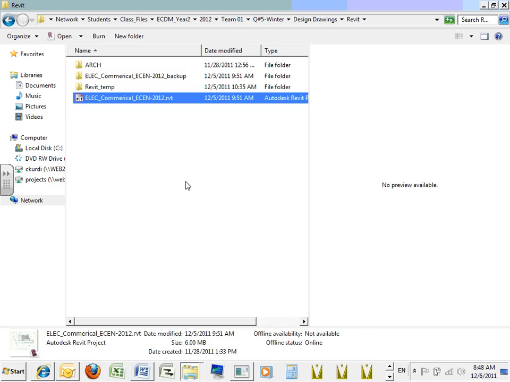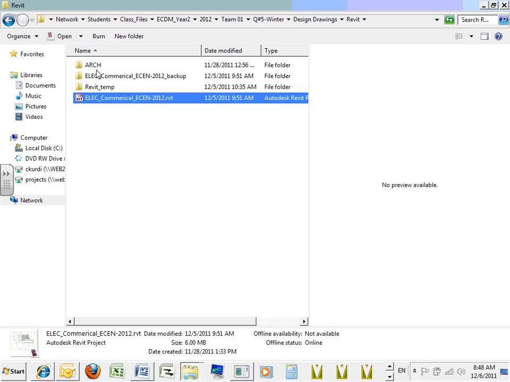All your work is going to be in one file. Meaning, at the end of the quarter, if you screw up your file, your project, there is a backup. You screwed up not just one sheet. You screwed up every single sheet, because everything is in that model. So please, please don't rename. Keep the linking. Don't move that folder where it says Revit and Central File. Please don't move it. Let me walk you inside.